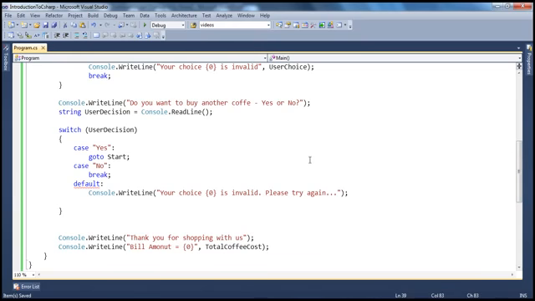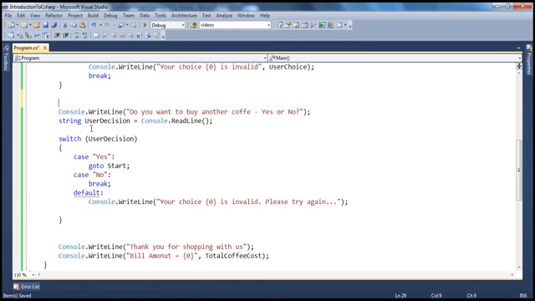Okay, and then it has to go back to this location here. Because we asked him to enter yes or no, but he entered some garbage which the program cannot recognize. So we need to tell him, okay, the options are very clear. It has to be yes or no, nothing else. So we need to tell the program to go there and start executing that piece of code again.